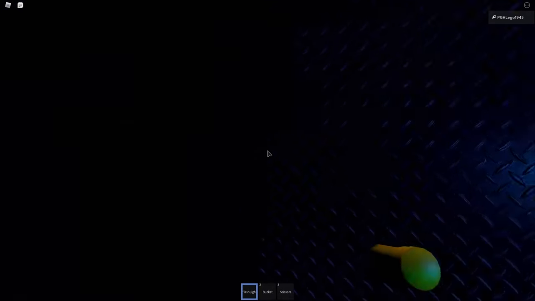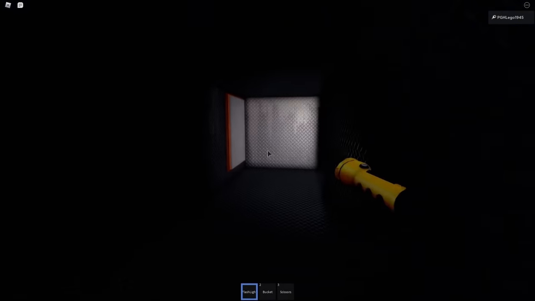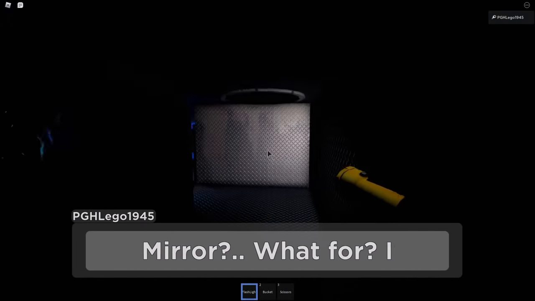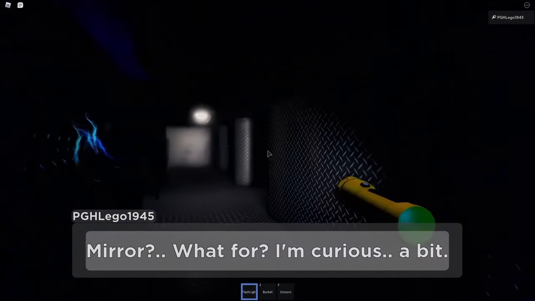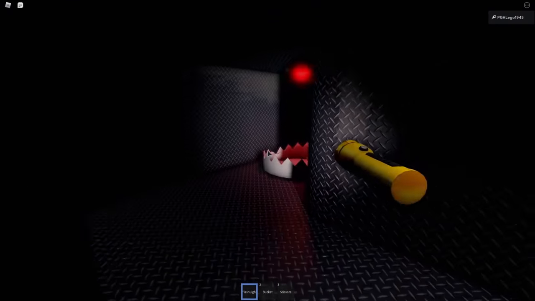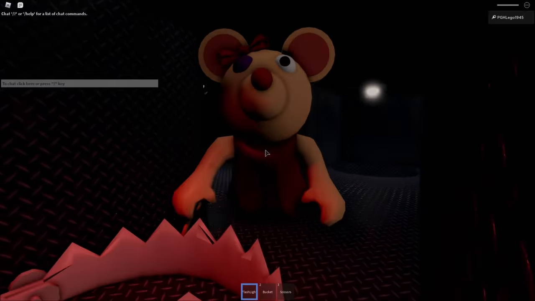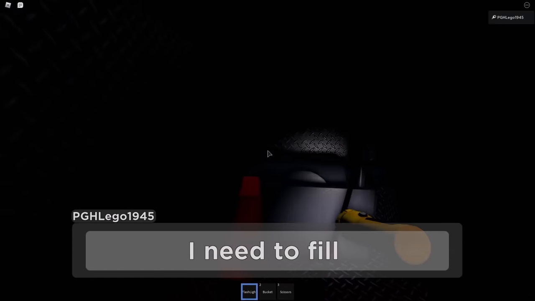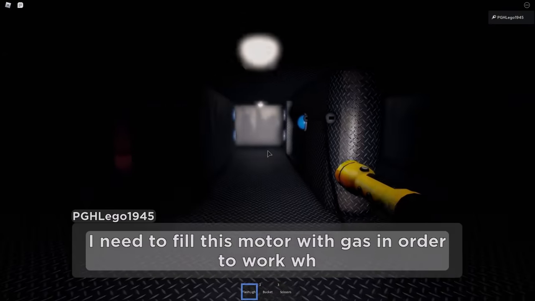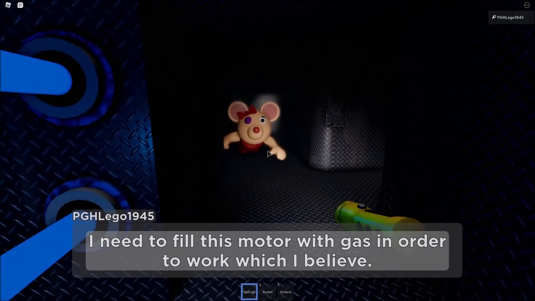What is that thing? I'm sorry, what? What is this supposed to mean? Mirror. What is it for? I'm curious a bit. Oh no! Not again! Hold on! Hold on! Oh no! So all I gotta do is lure Mousy into these lasers. Does this not hurt me? Oh, surprisingly it doesn't. Okay.